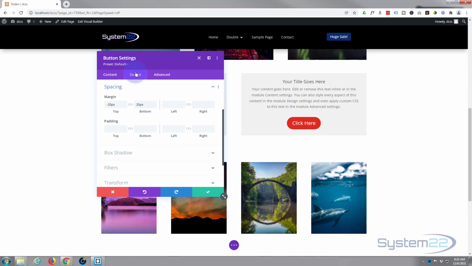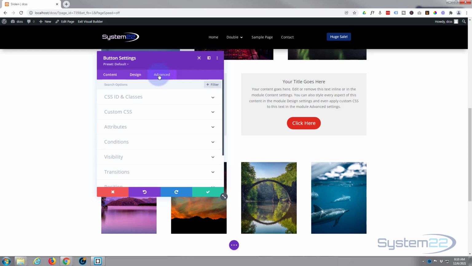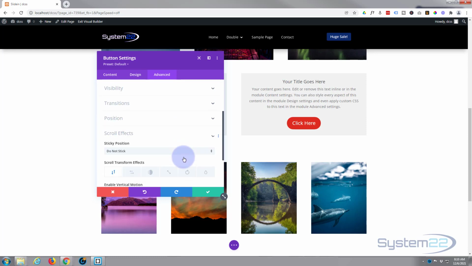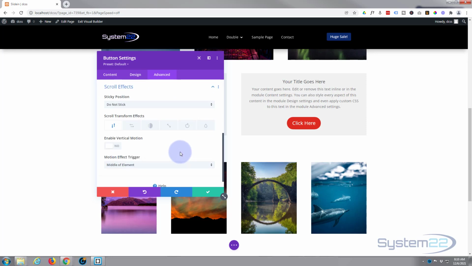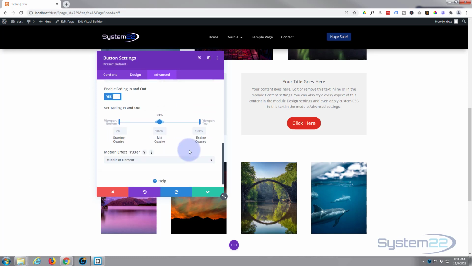So let's go over to the Advanced tab. And this is, again, common to most Divi modules. If you go over to the Advanced tab, they'll have scroll effects at the bottom. And this is where you can set your effects. And you've got vertical, up and down, horizontal, left and right. You've got fade in, out, which we'll be using today. You've got scaling up and down, which will make it bigger and smaller. You've got rotating, which obviously will twist it around. And you can blur things in and out. Like I say, I'm going to use the fade for mine today. So I'm going to click on the fade. I'm going to hit the switch to enable it. And we've got a little sliding scale right here.